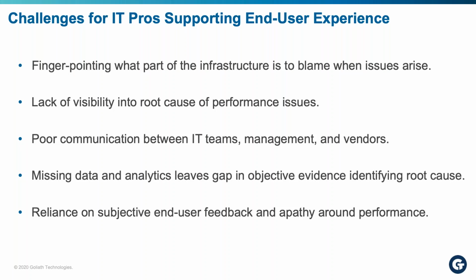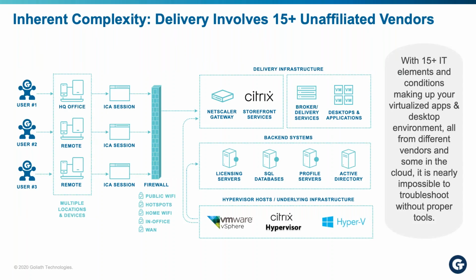The reason that many of you probably find yourself in this situation is not because you haven't put up the right infrastructure, but instead, to deliver a really good end user experience, especially when you're leveraging virtual applications and virtual desktops like Citrix or Horizon, it requires over 15 different technologies to come together and deliver that experience.